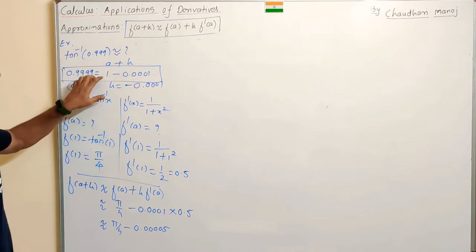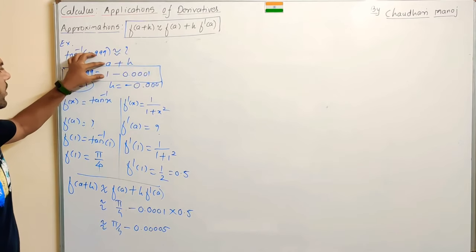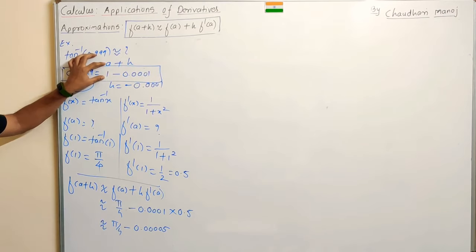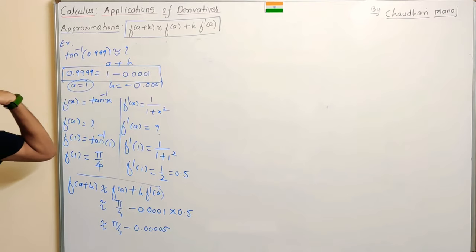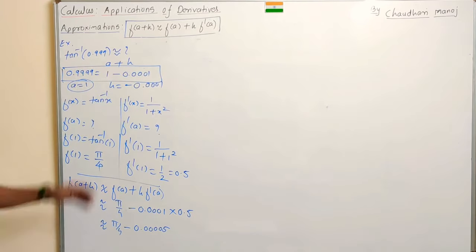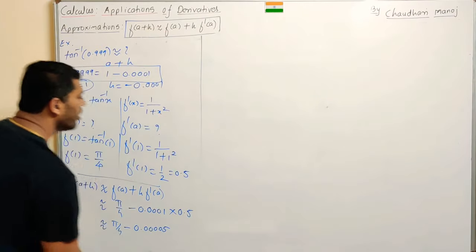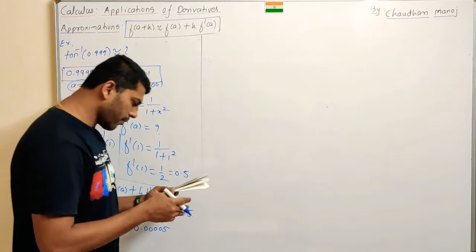This is very important. The reason is quite simple. I am not at all interested in H, but I am interested in this A value, which is 1, and we can easily define the function and its derivative for this one. That's the reason behind splitting this value into two parts, or splitting this value in this way. So the most critical part, or the interesting job, is to split that value right, as per the requirement of the formula.